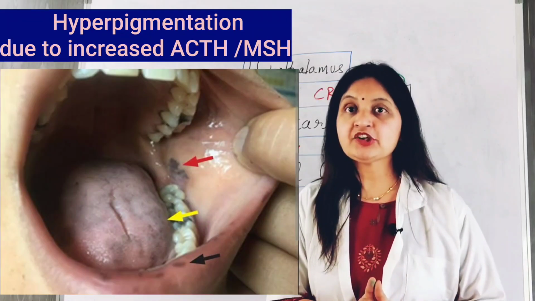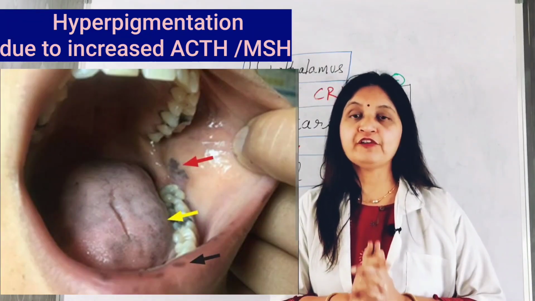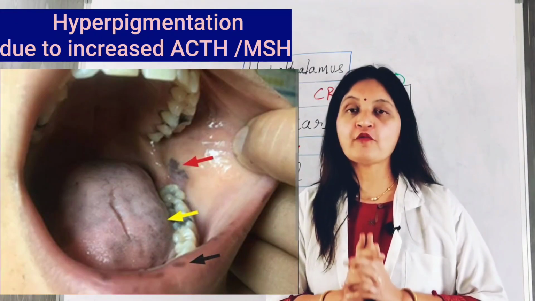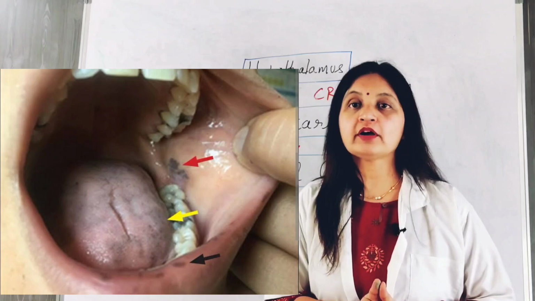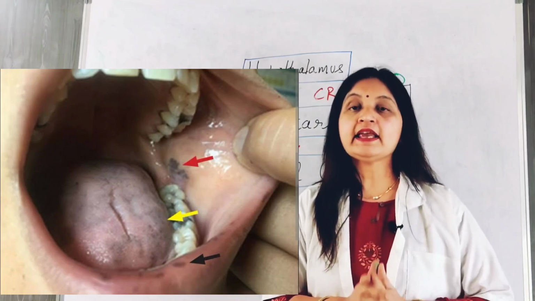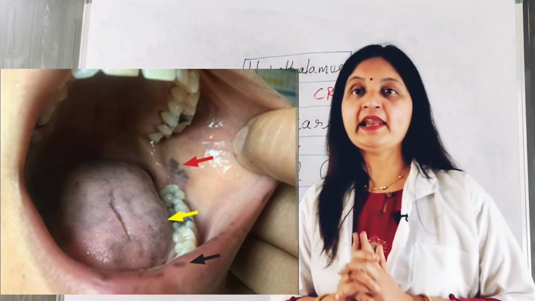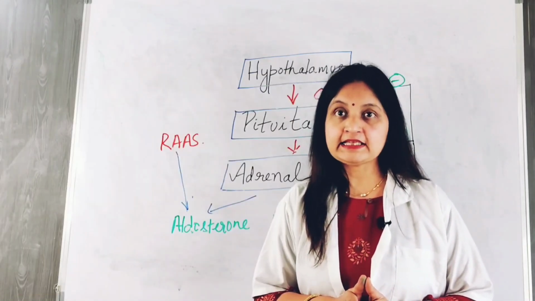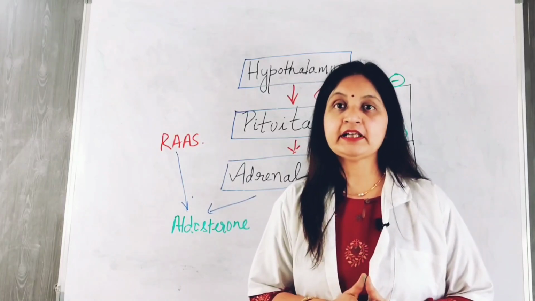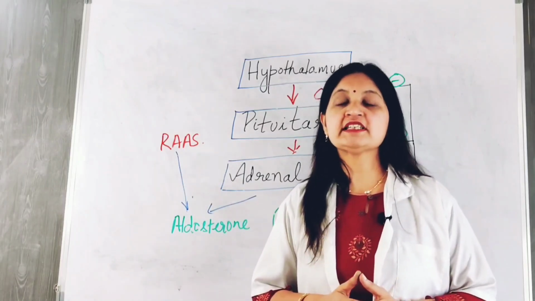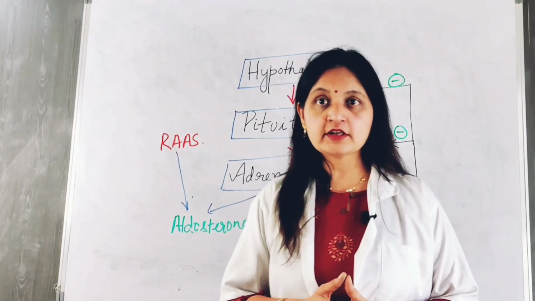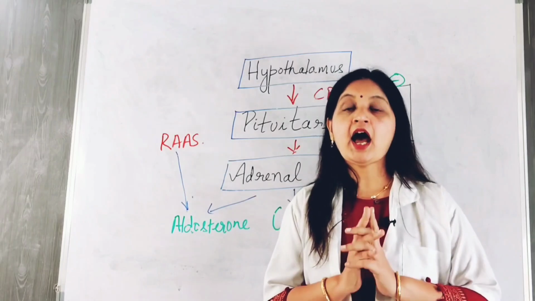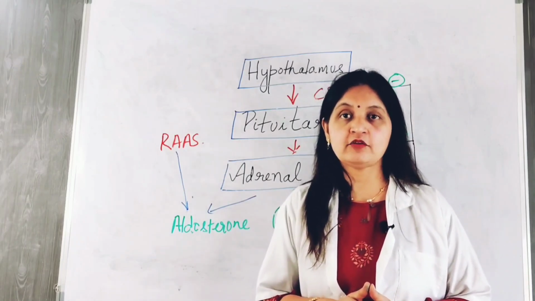Lastly, hyperpigmentation, particularly in areas exposed to friction, pressure, or sunlight, and this is because of increased secretion of ACTH in primary adrenocortical insufficiency, and increased ACTH stimulates the secretion of melanocyte stimulating hormone, which increases the production of melanin in the skin, and this causes hyperpigmentation. So cortisol deficiency can lead to weakness, fatigue, weight loss, anorexia, nausea, vomiting, hypoglycemia, mental health issues, and hyperpigmentation in exposed areas of the skin.